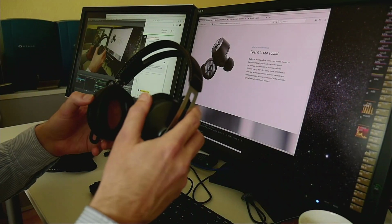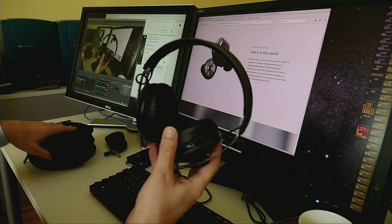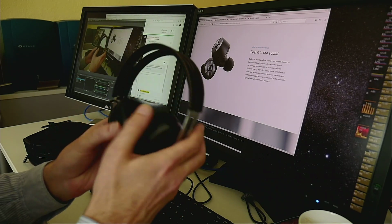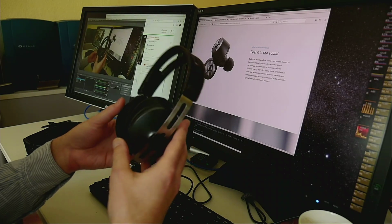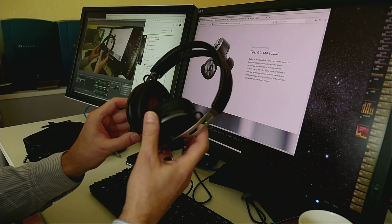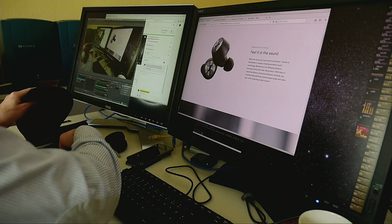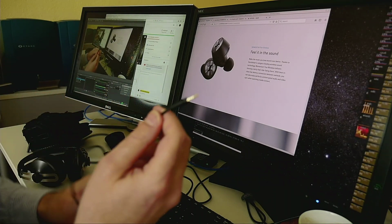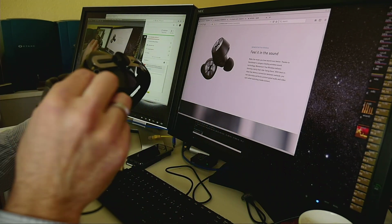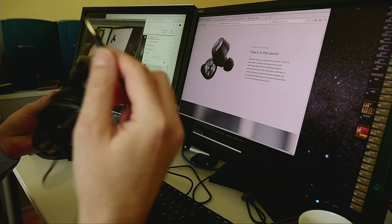Here are my Sennheiser Momentum, what was the name, Momentum 2.0 or something, from 1 or 2 years ago, maybe in the meantime 2 years. I'm quite satisfied with them, and obviously it's a completely different product category. But the major difference is that these can be operated wirelessly with Bluetooth and with a cable. Here you can plug in this. They unfortunately use this 2.5mm TRS jack, but whatever, it also latches a little bit with some plastic nose so that it doesn't fall out.